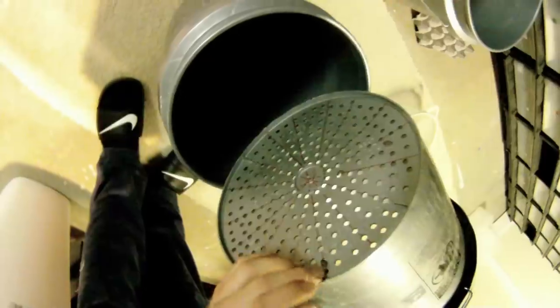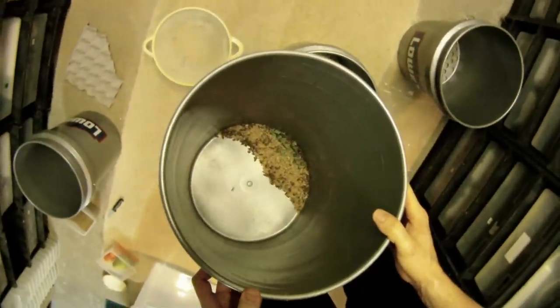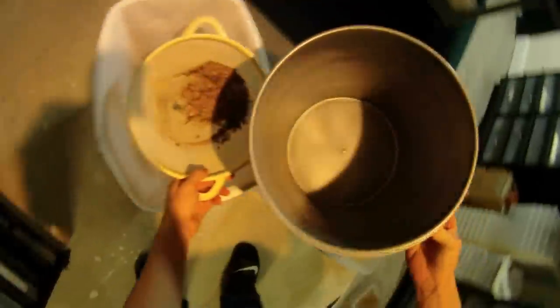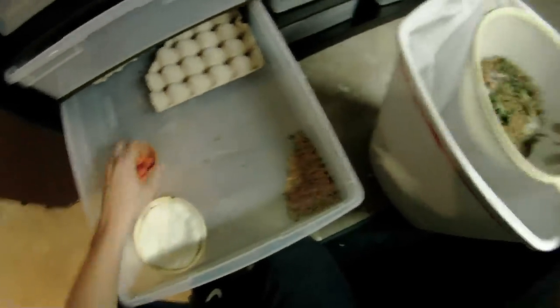Make sure that all the babies are off of here. Actually, I'll just dump that vegetable matter back in. Put that back in there. Looks good. Then we got our babies again with some vegetable matter in there and poop and some crumbles. So what we'll do again is just dump it in there. Get it all out. You can still see some of it falling out right there. But that's pretty much going to be everything.